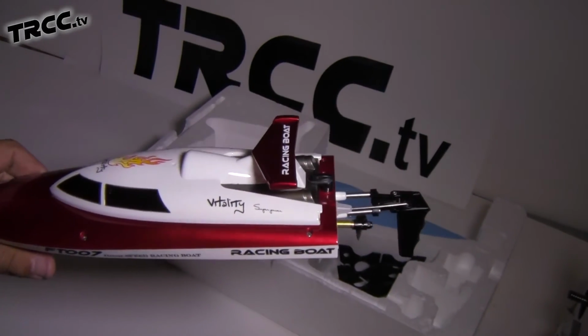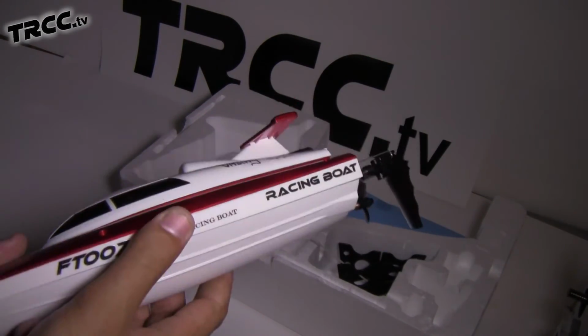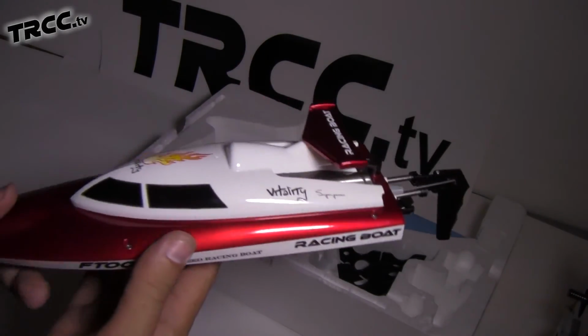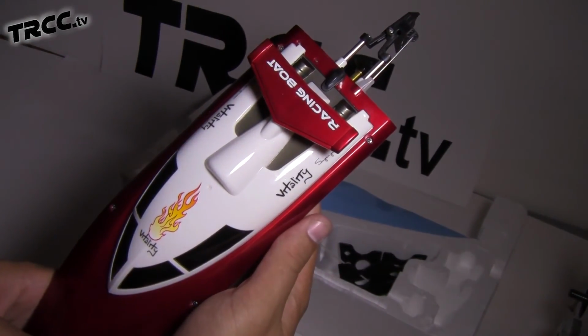That's how you flip it over if it's capsized. You just full pin both ways. The motor gyro will roll the boat over, apparently. I don't know. Can't wait to throw it in the water and see what happens.